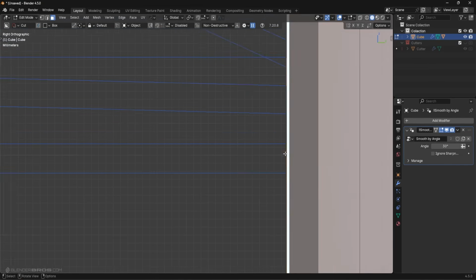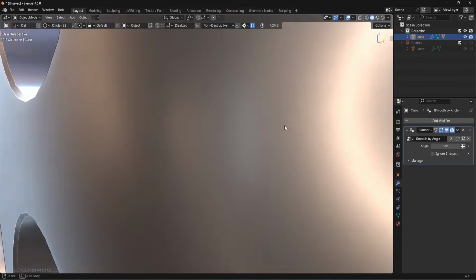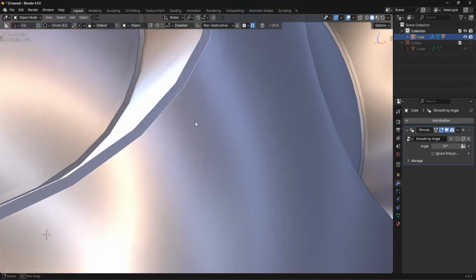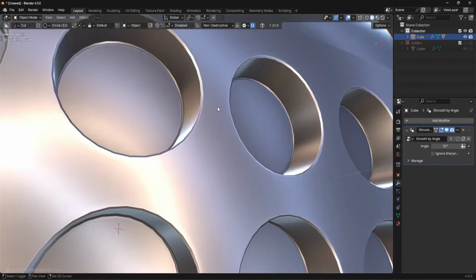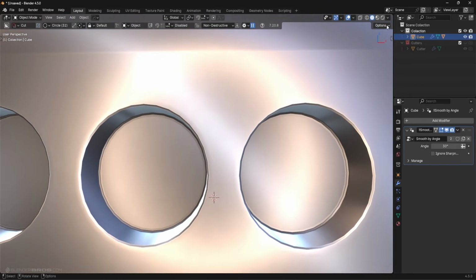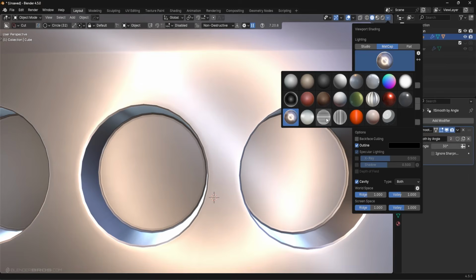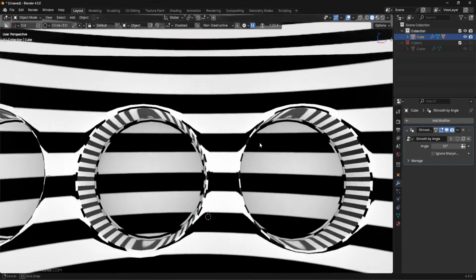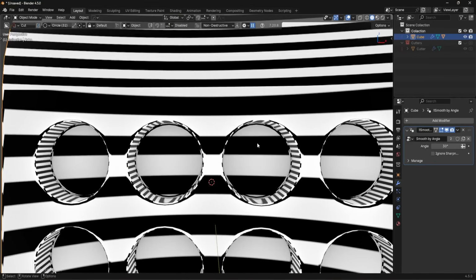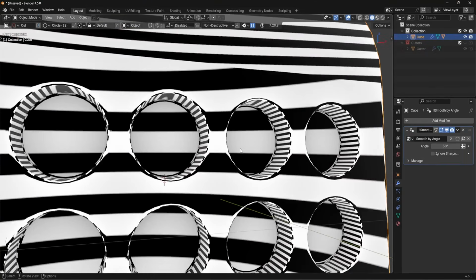Now, the caveat here is this area is still going to have a little bit of distorted shading. If I go into this area, it's probably not very easy to see, but you're definitely still going to have a little bit of a shading distortion right on the inside of where we did that inset. Maybe I'll go to a different matte cap. It's a little bit distorted there. It's barely noticeable because it's such a small region, but you can see the difference there.